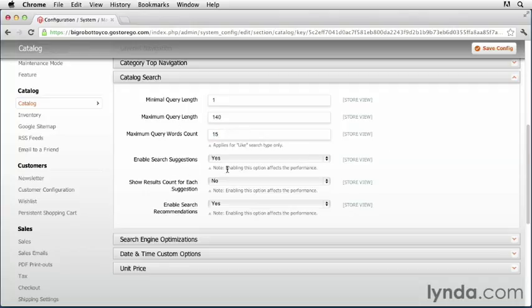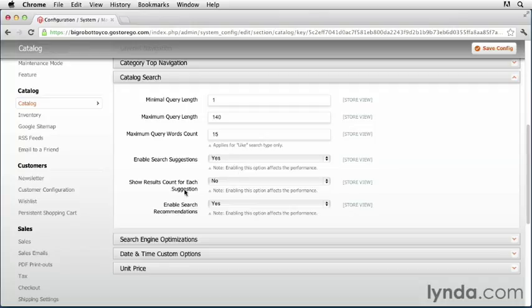Enable search suggestions. If it's set to yes, the search results list for a query that returns no results will display a message that says, did you mean, and then something followed after that. So if you misspelled robots, for instance, and someone typed in something close, they would come back with a suggestion saying, oh, did you mean robots? And so it will try to help the user if they do misspellings or if they come close to a search term that's in your database.